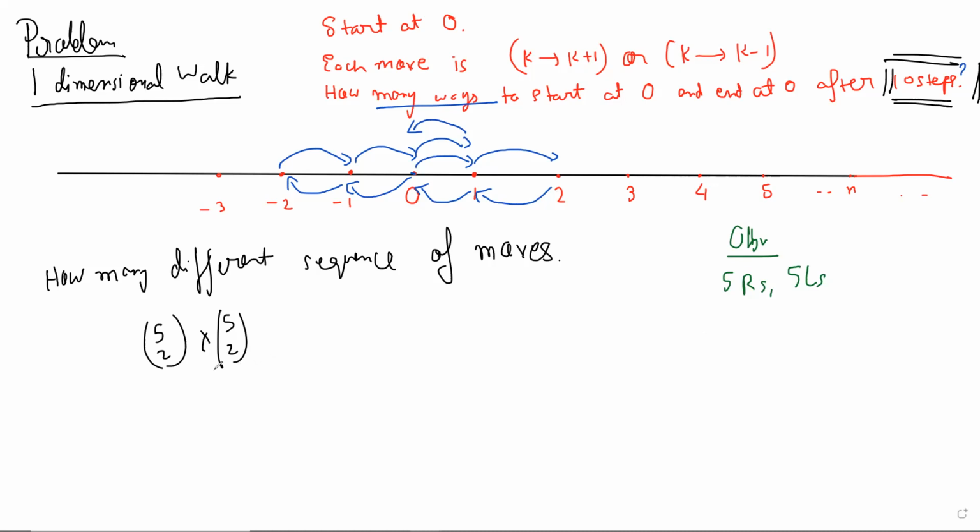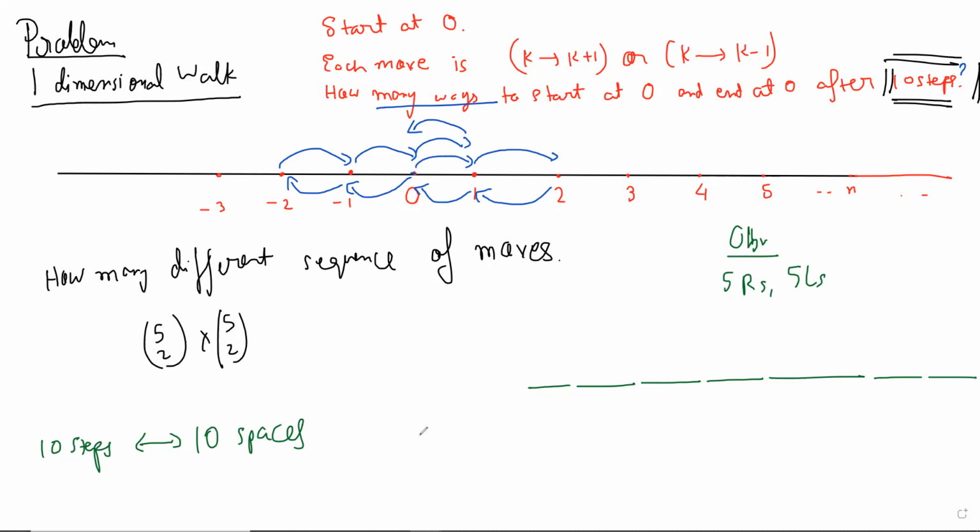So why is it 5 choose 2 times 5 choose 2? So basically it's a 10, right? You have 10 blanks. 10 steps means, for us, I should not write equal to, but 10 blanks. Okay, now think if this is correct, what you have said or not. 10 spaces. So is it clear to everyone that we have 10 moves, 10 spaces, and basically we have to make 5 rights and 5 lefts. And if you make 5 rights and 5 lefts, you will come back to the origin.